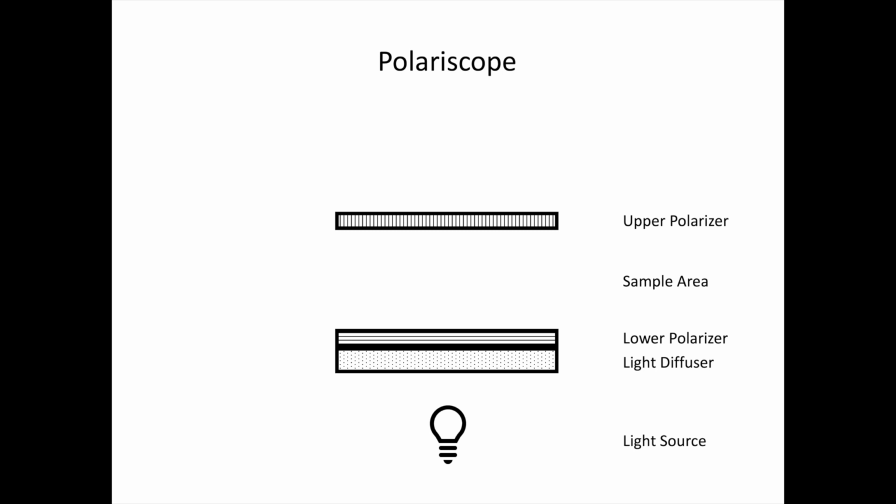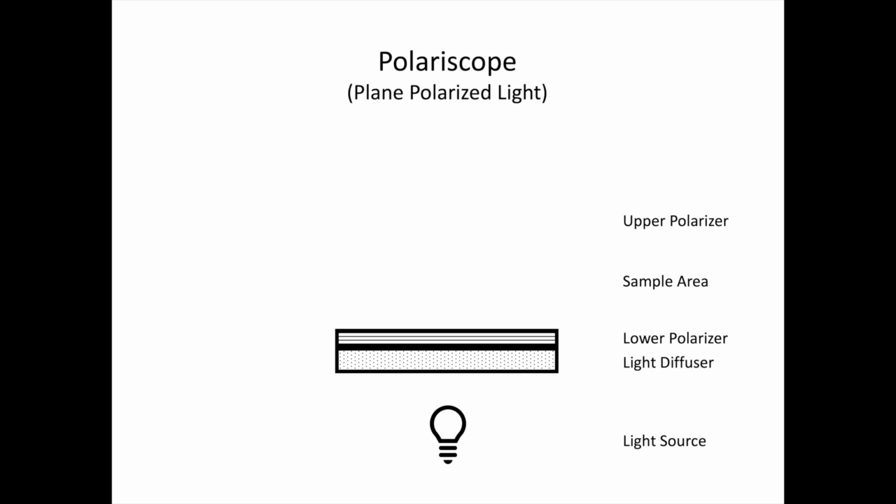So a very basic polariscope consists of a light source, a material to diffuse said light, a lower polarizer, an area where we can manipulate a sample, and then an upper polarizer. And the two different types of viewing that we're going to most use with our polariscope are either viewing our sample with simply plain polarized light, in which case we've removed the upper polarizer, or viewing our sample with crossed polarizers. In this case, the upper polarizer is above our sample, but oriented so that it should block any light being transmitted through the lower polarizer, as the vibrational directions of our two polarizers are perpendicular to one another. So this was a schematic rendering of a polariscope.